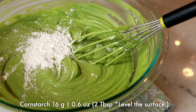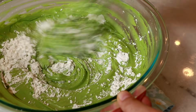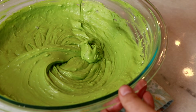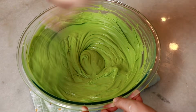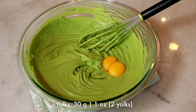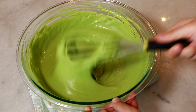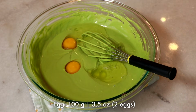Next, add cornstarch. In the beginning, it will look lumpy, but continue mixing until it looks nice and smooth. And next, add egg yolks and whole eggs. And this is the last ingredient.